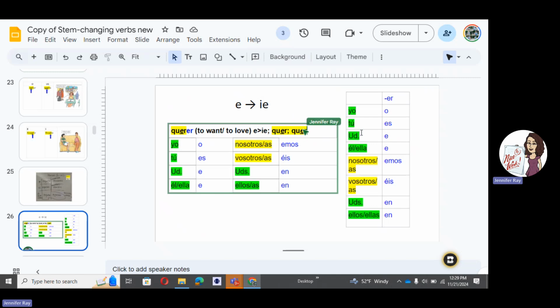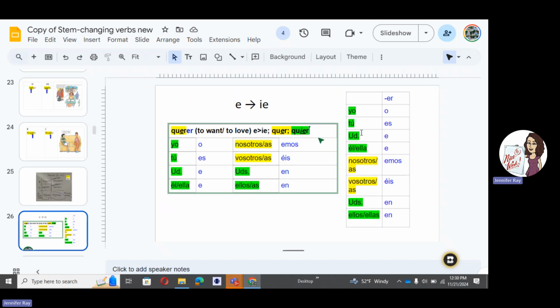So that means it has two stems. It has the original stem that it came with, and then we're going to take that E that's underlined and make it an IE. And that's my change stem. And so when I want to conjugate and say that different people want to take all of their classes after 10 in the morning, this is how I would be able to say it for different people. So if I want to take my classes after 10 in the morning, am I going to use the regular or the change stem based on the color coding that's up there? Regular is yellow, changed is green.